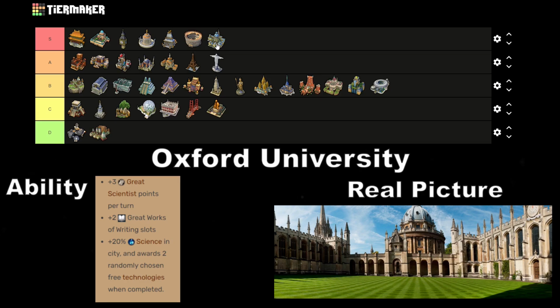I have it at S. It's easily S tier. I'm not putting it below S tier. I'd put it above Big Ben, above Kilwa actually. No, I don't know. Yeah. No, because this is giving you 15% in the city. This is giving you 20%, but this could be other stuff too.